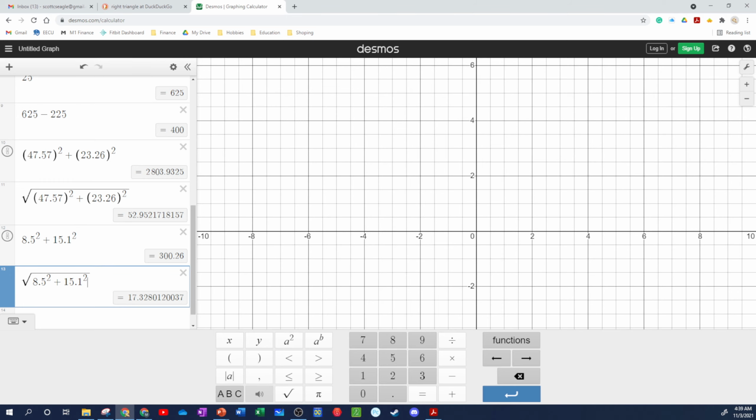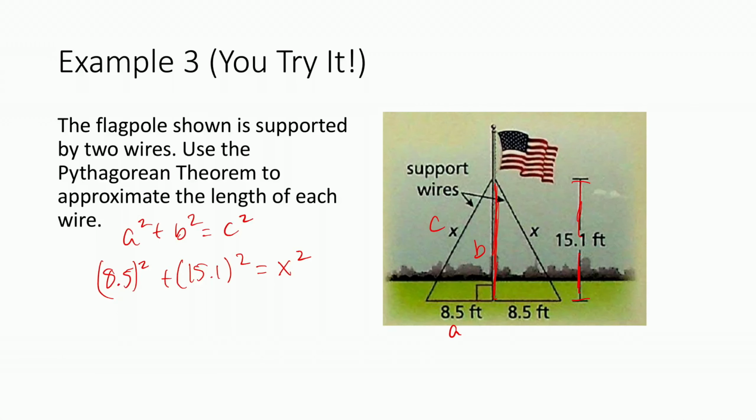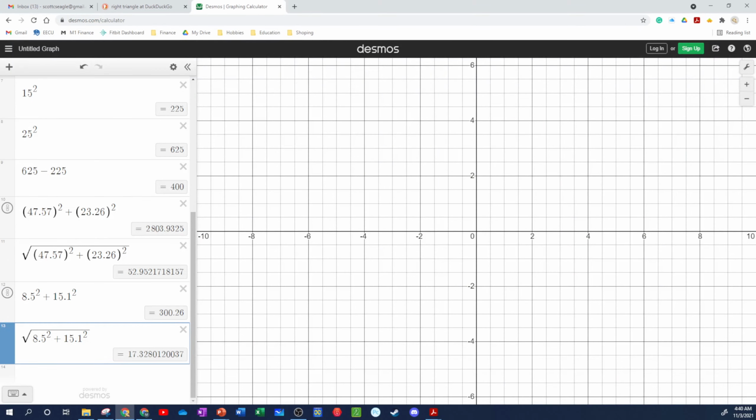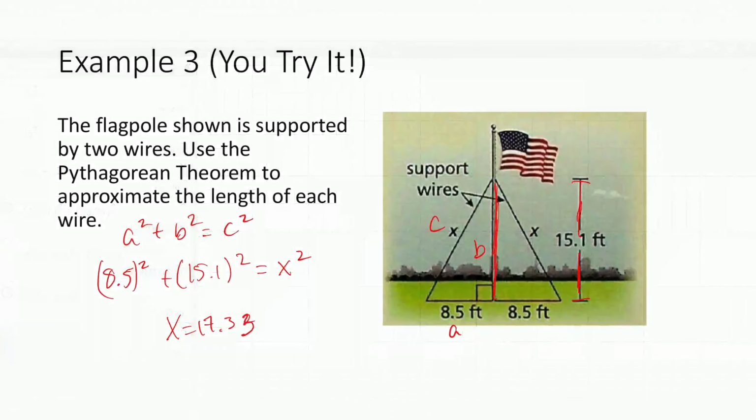I'm going to flip that back over there. So x equals 17.32. Oh, 33. Sorry, no, not 32, but 33. Because if you look at it, 8 tells me to round up, right? We have 17.32, 8. I want to round to 2 decimal places, so I need to fix that really quick. Let me erase my answer. It's going to be 17.33. Okay. All right. Well, that is the Pythagorean theorem.